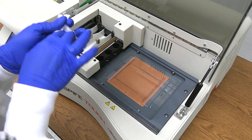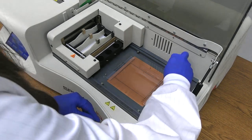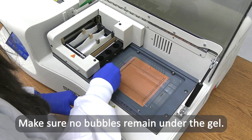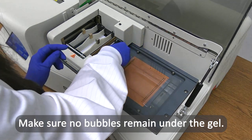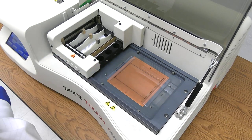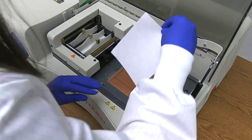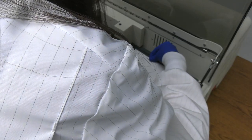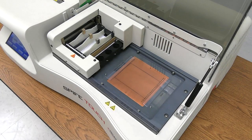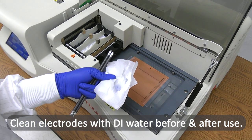Use lint-free tissue to wipe around the edges of the plastic gel backing, especially next to the electrode posts, to remove excess prep. Make sure no bubbles remain under the gel. Place a SPIFE blotter C on the gel with the longer edge parallel with the gel blocks. Gently blot the entire surface of the gel using slight fingertip pressure. Remove the blotter.